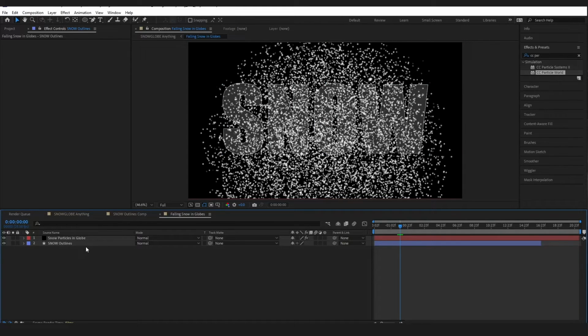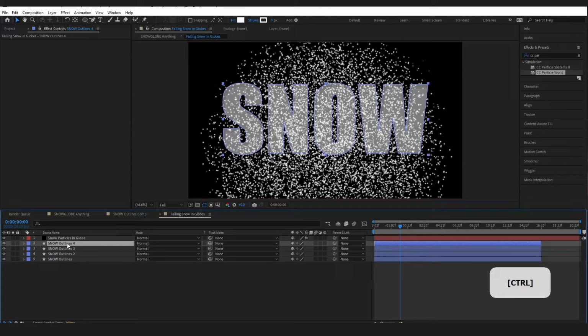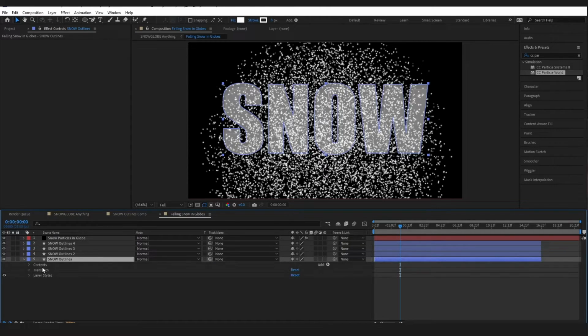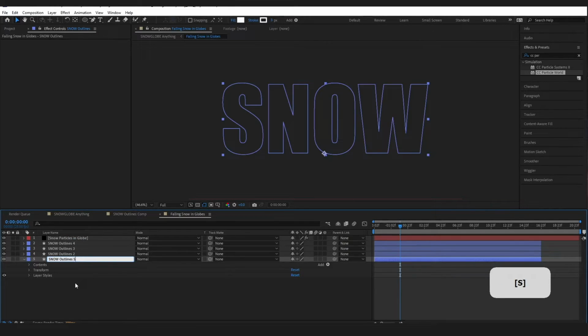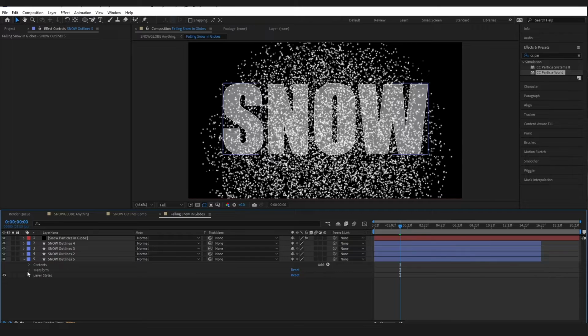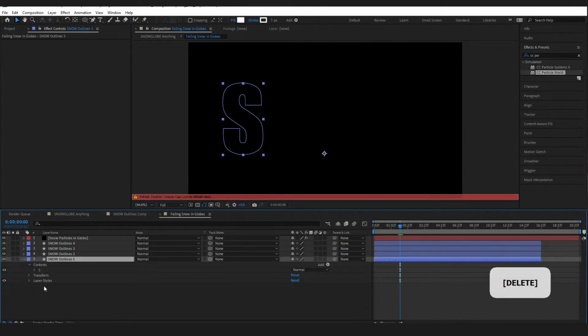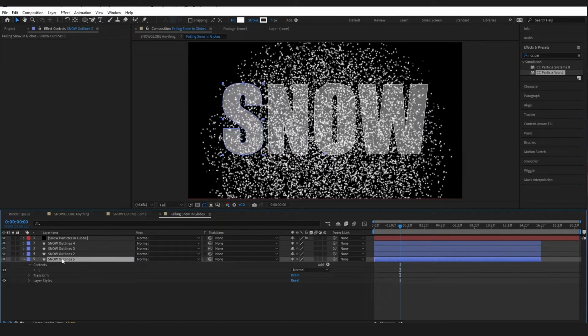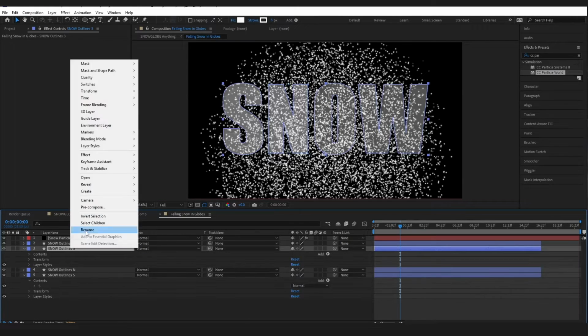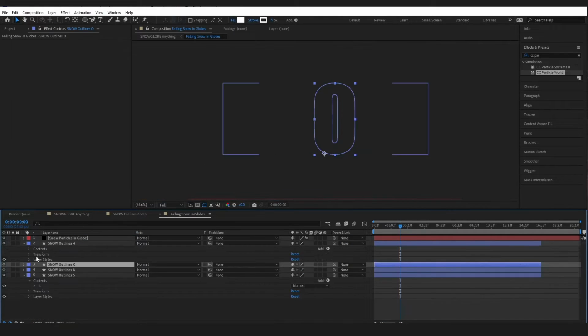Okay, select our snow outlines layer, press Ctrl C and Ctrl V. We're going to make 3 more copies of our outlines layer. Then we are going to take every layer and split it into a single letter for each layer. So I am renaming mine Snow Outlines S, N, O, and W. Then I am dropping down the contents and I am deleting the letters so that it is just a single letter for each one. You can see here it is just S on the S layer. So I am going to just run through that very quickly and get that done.